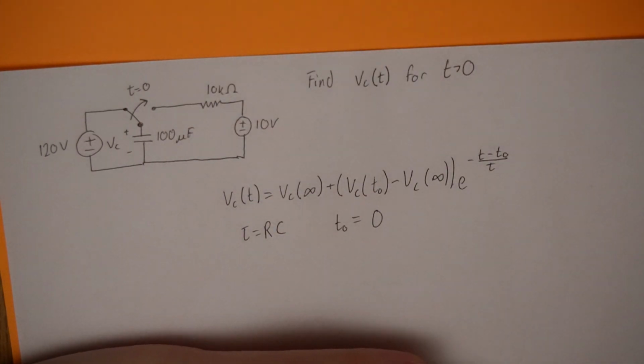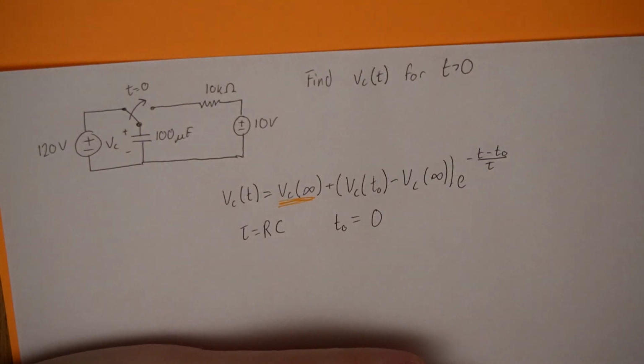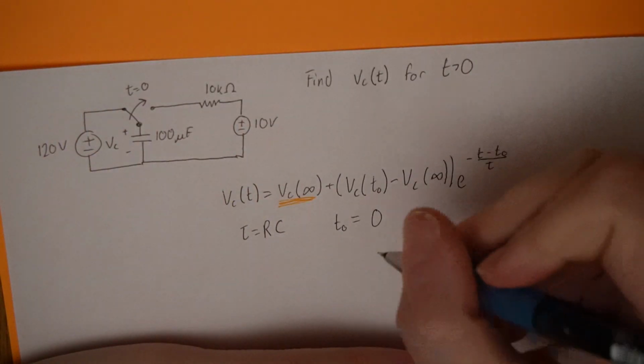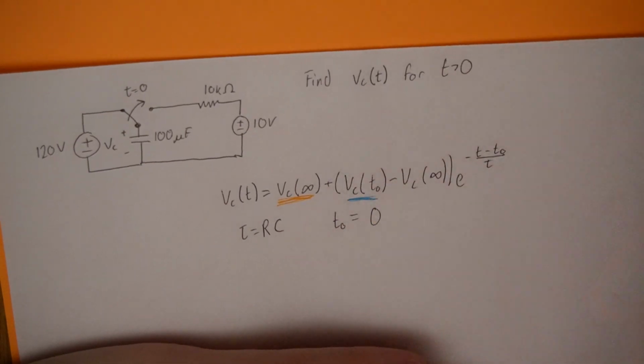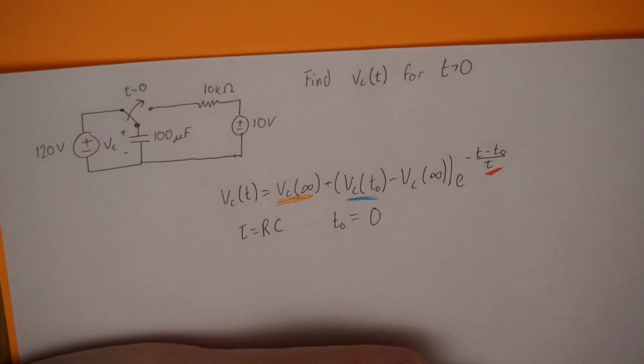Now, we'll have to do almost like a Thevenin circuit to find that. It's the equivalent process of finding R Thevenin. But first, let's look at what we need in our equation. So VC at 0, that's something we have to find. I'll use different colors because I have different pens. VC at T0, we have to find that. And the last thing we'll need is the tau in red.